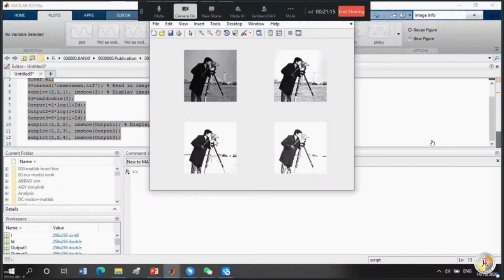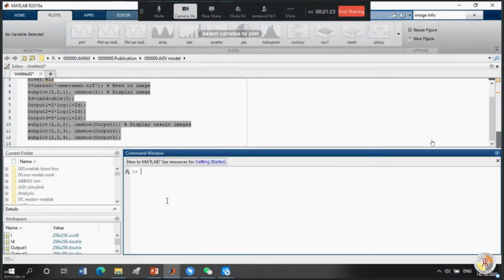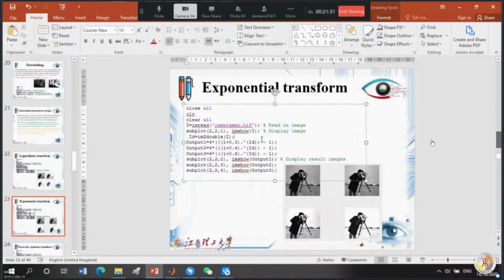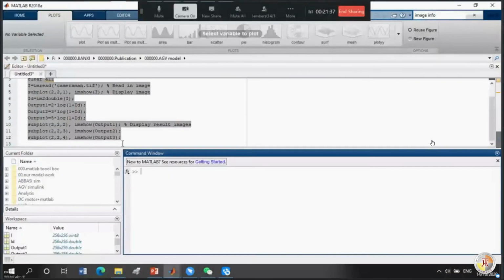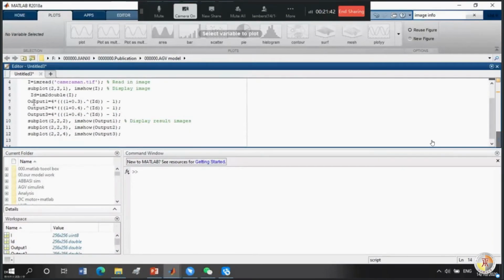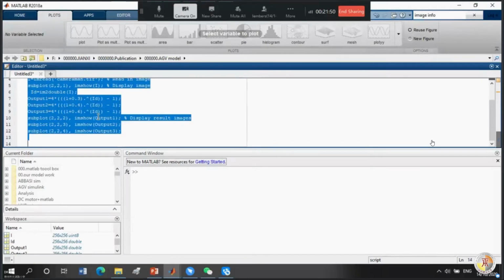Okay. Let us go for the next one. The next task from the transform is the exponential transform. In this also, first we will read that cameraman picture, and then we have the formula of the exponential one, which I put here, and then acted with three different parameters.